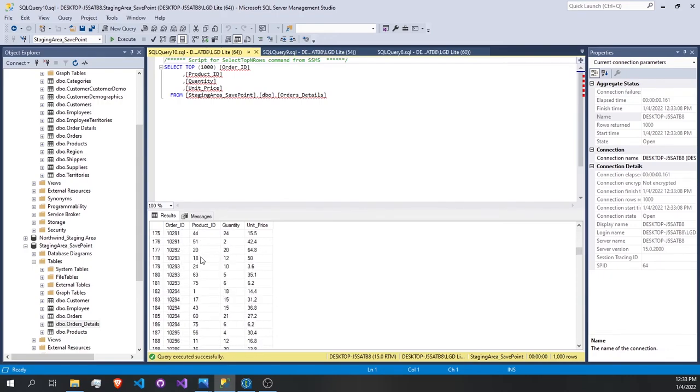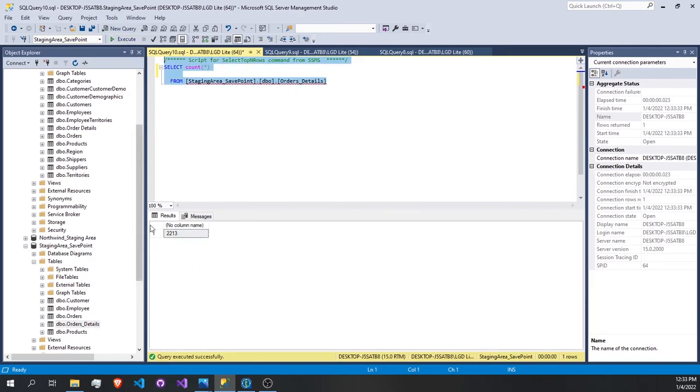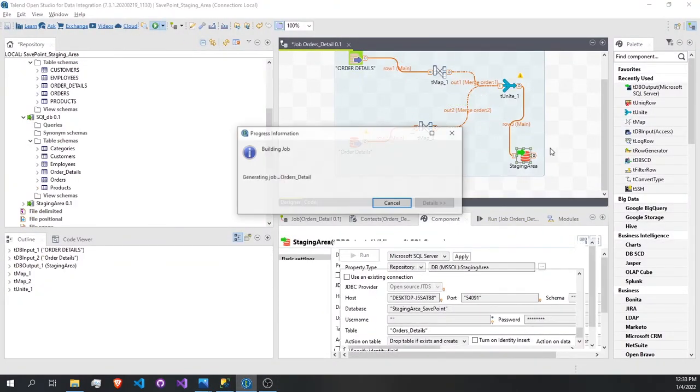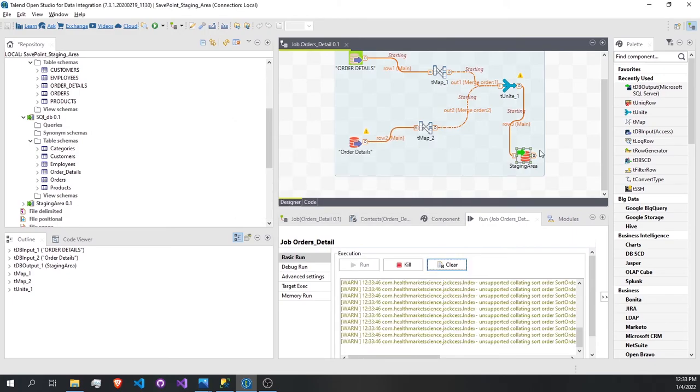If we do a selection here and count those numbers, I think we're going to have 2,230. It's the same number of rows if we run it again. Yeah, it's the same number.